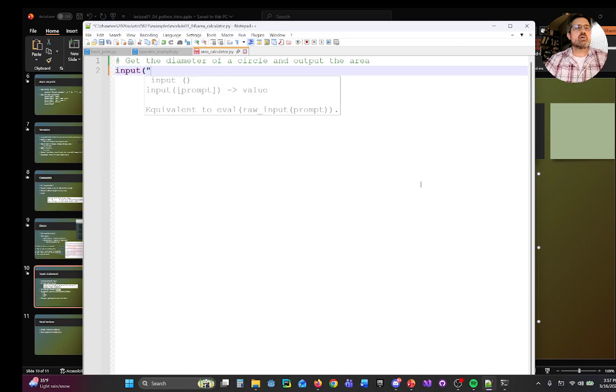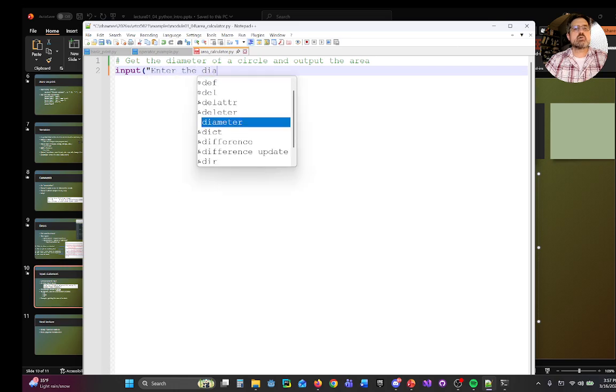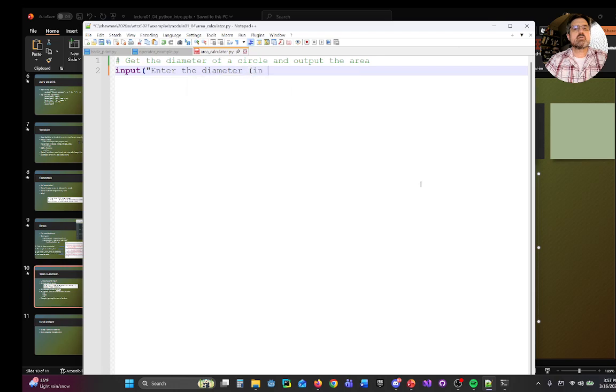A visual thing that I like to do when I'm asking the user for input in this way, I'll put a little colon in the space. It just makes it pop a little bit, makes it apparent that they need to do something.